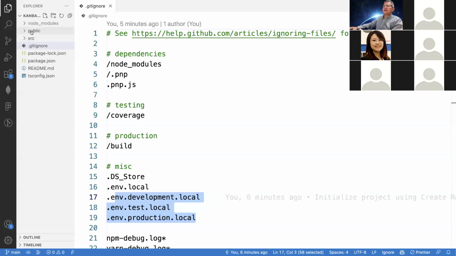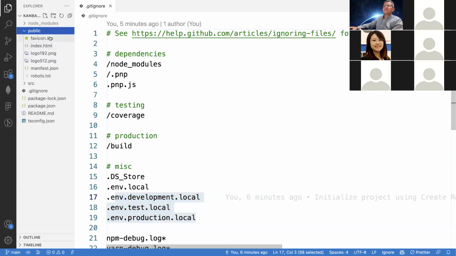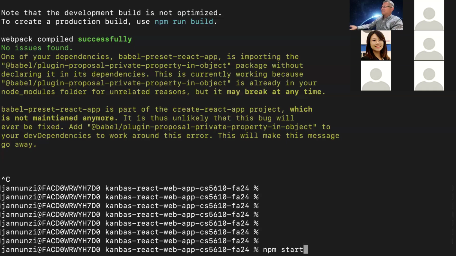In public, this is what our little Node.js server that is running right now is hosting: the content in the public directory. In there, you have a very specific file, which is the entry point of the user interface of what you see on screen. Actually, I think I stopped the server. Let me run it again.